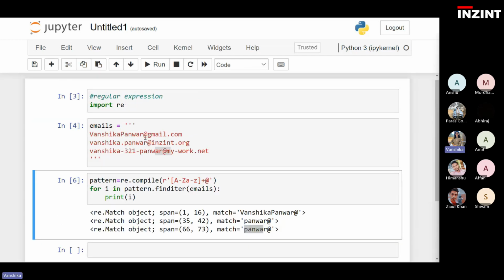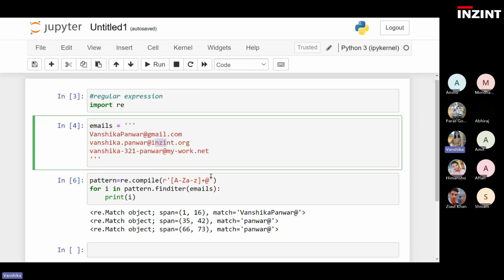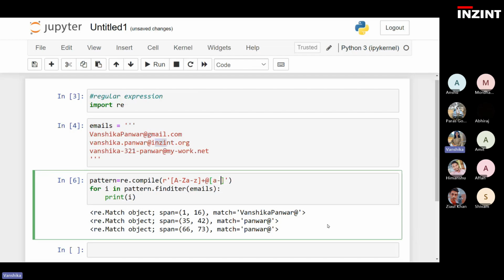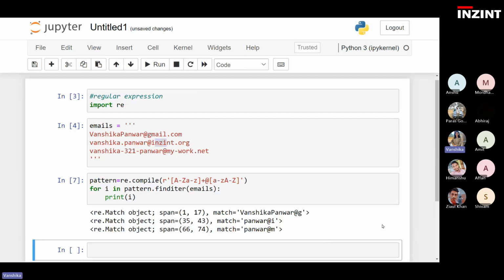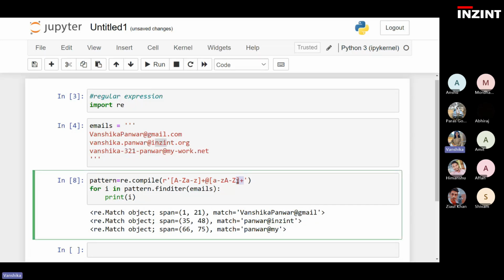Now, after this at the rate symbol, again, we are expecting some characters. So let's put the characters a to z, and these characters can also be from capital A to Z. So I'm able to match with the next character of this at the rate symbol. Again, put a plus and we'll be able to match with the whole word. People who are having difficulty with what this plus means, what the at the rate symbol and what our character set mean, again, I'll say, please watch yesterday's recording.